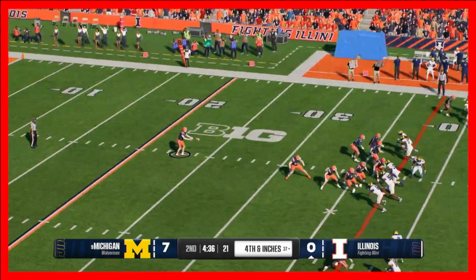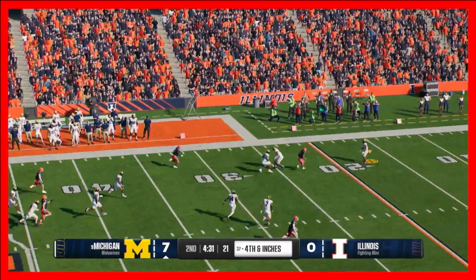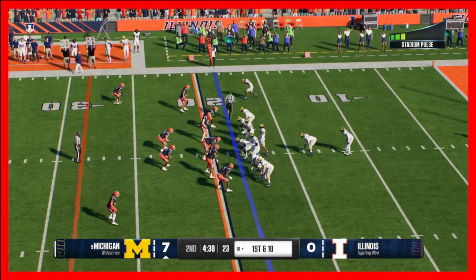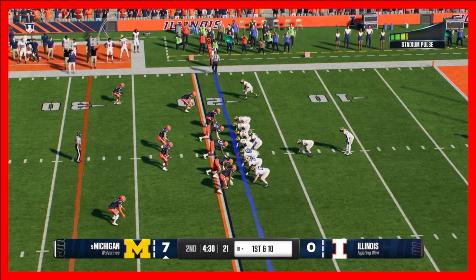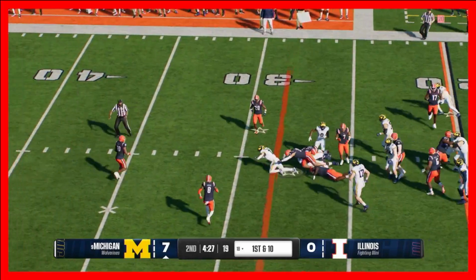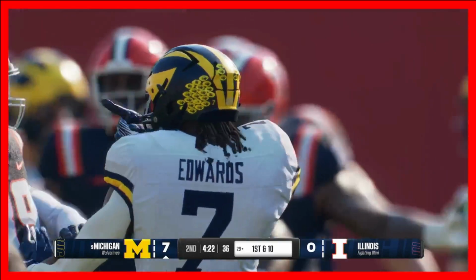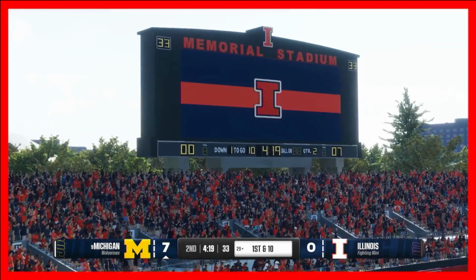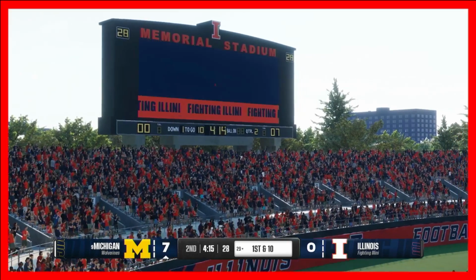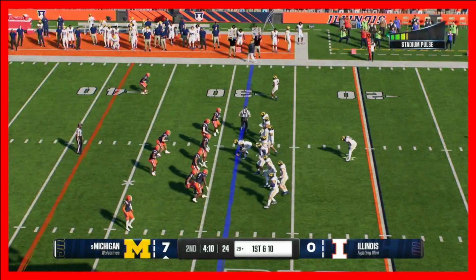Now, all of a sudden, head coach has a big decision. Fourth down, and the punt team sends it the other way. No return coming. He'll call for the fair catch. Michigan ready to get that offense rolling again. Jesse looking to take it down the field for back-to-back touchdowns. It's really important for them moving forward, too, to have a lot of balance, right? You want to be able to keep this defense guessing, Pollard. Yeah, and you got me searching for answers after that last drive. You stack another drive on top of this, their defense's heads are going to be spinning all over the place. Now on 1st and 10 from the 29.